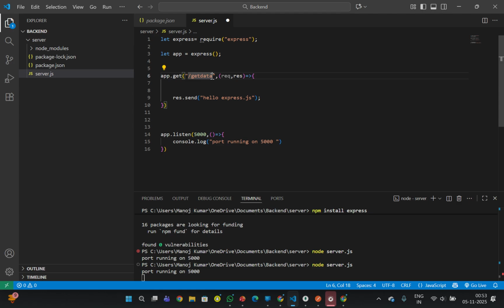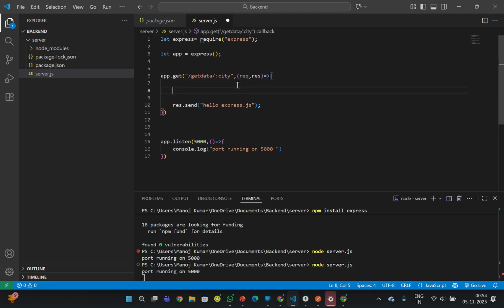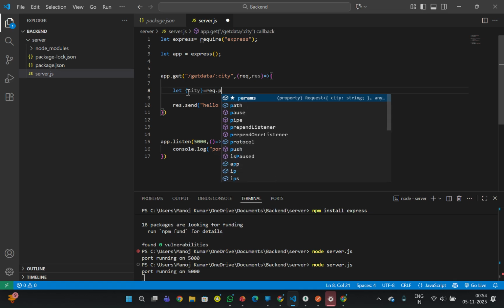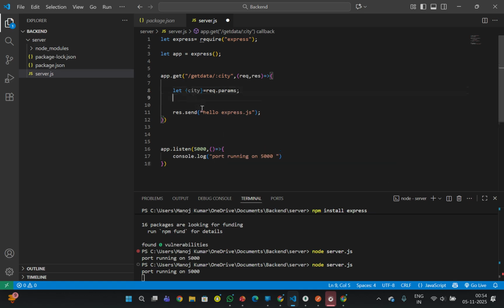Here we use /getdata/:city. Let's destructure this city from request.params.